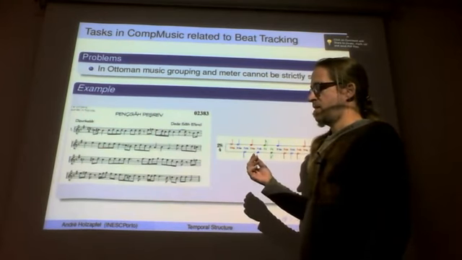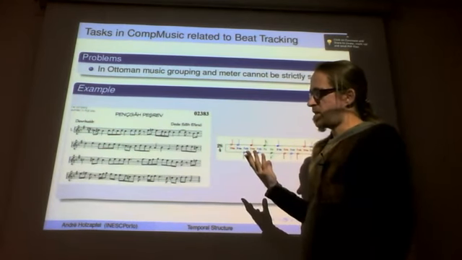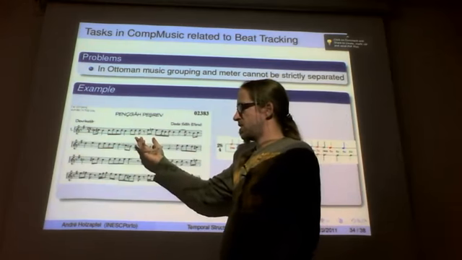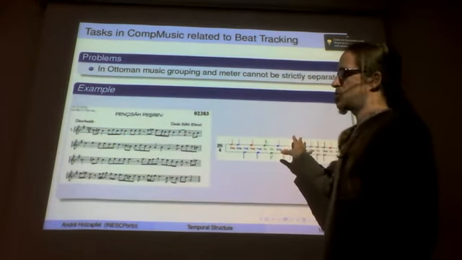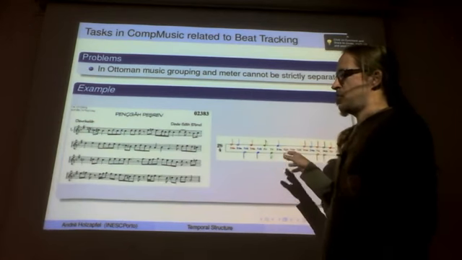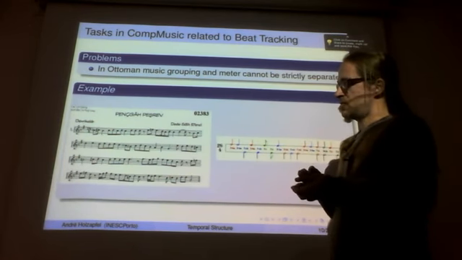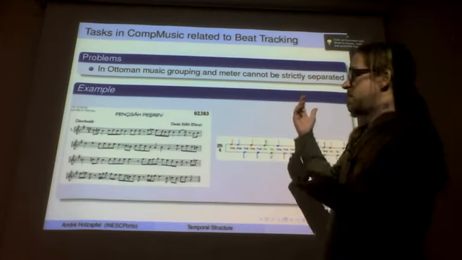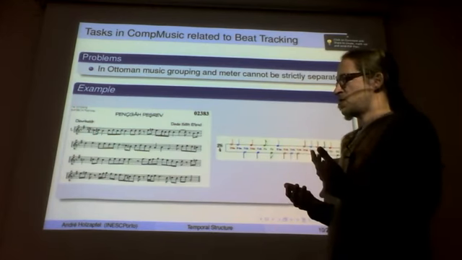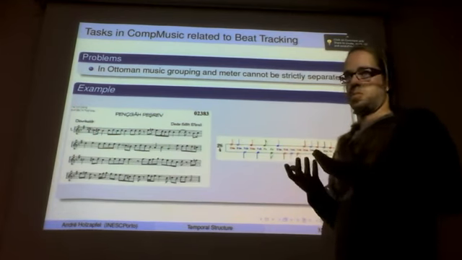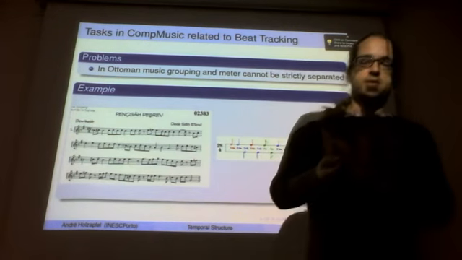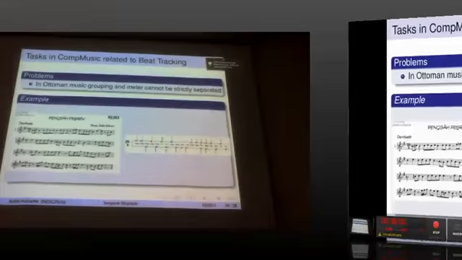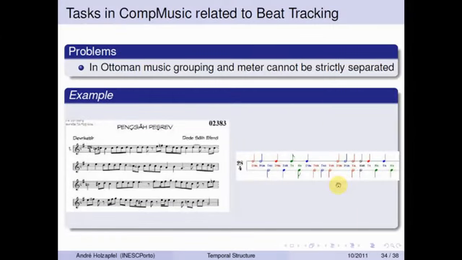And perceptually you can say that the notes, the onsets, are strongly related to what is happening here. So there is at least a very strong relation between grouping and meter, or maybe there's not even a separate grouping and meter structure, but I don't know about musicology in Turkey if they say anything about these things. I don't know.